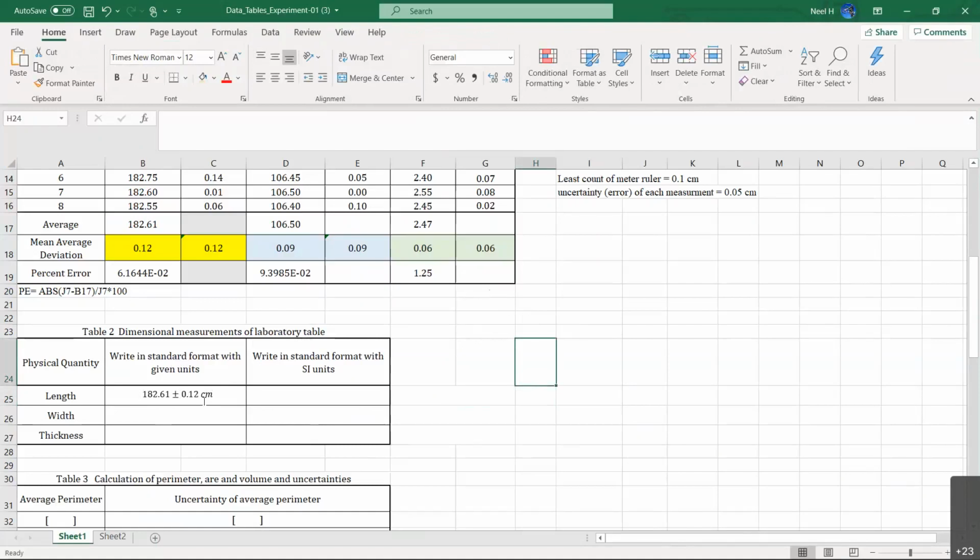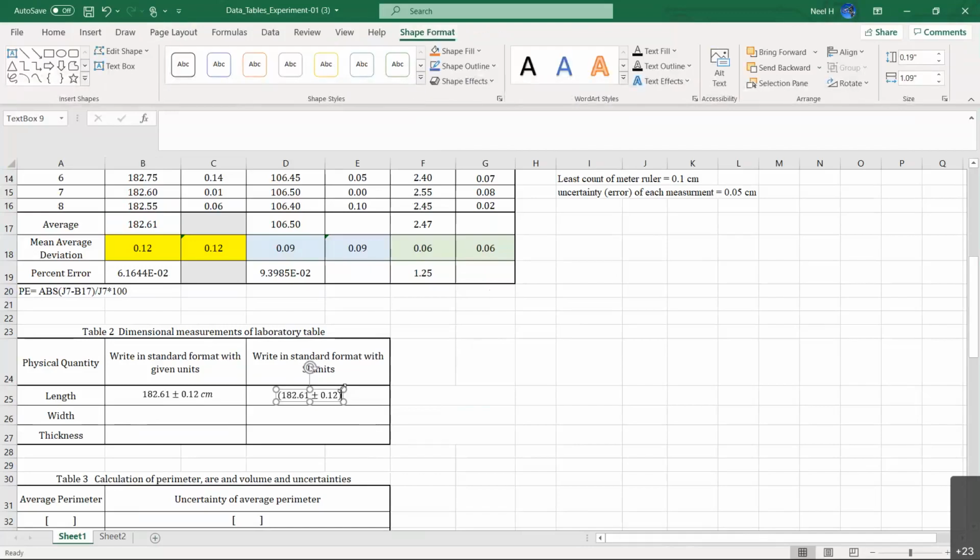Yes. Okay, so you have to do now, for example, let's do this first one only. These two you can do easily. So now the next one is asking, write it down in SI units. All I have to do, I can just copy paste this one and then bring it to here. Then to convert into SI units, I can do this easily. I can put brackets here. And then to convert into SI units, all you have to do is multiply this by 10 to the negative 2, right? Centimeter into meters. Let's do that by multiplying by 10 to the negative 2.